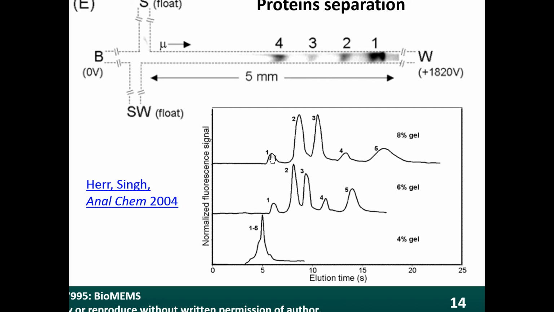So when you see an electropherogram like this, you don't necessarily know what the molecule is, but you know that the molecule came out at a certain time. And that can give you hints about the size of the molecule. All right, so think about how this might be used in a setting. Let's say you know that you have DNA in your sample, and you get a series of peaks like this. Then you can say that, well, I have a DNA molecule of this length, and I also have a DNA molecule of this length, and so on. So it's giving you some hints as to what is in your sample.